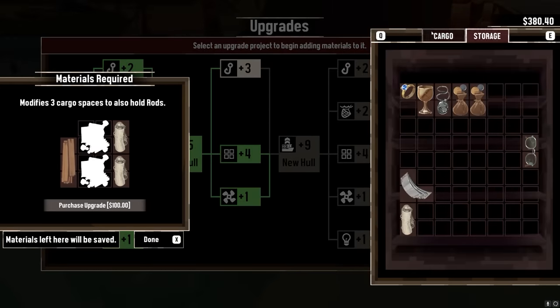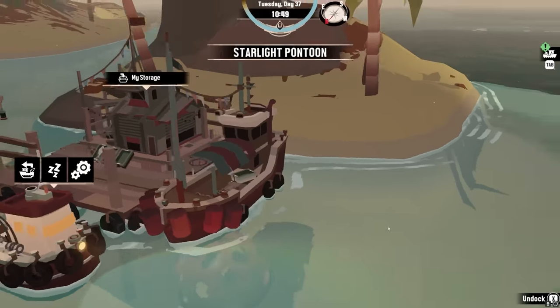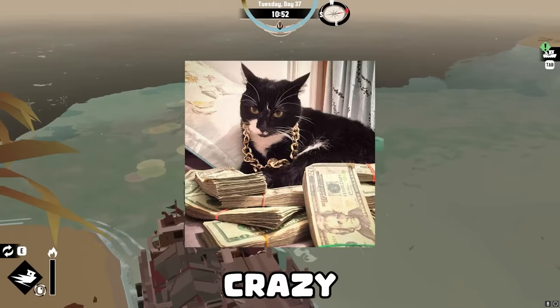And I simply just could not resist making this my new priority, even though we had literally just upgraded our hull very recently. Well, we need two pieces of scrap metal before we can even start working towards it. We also need crazy amounts of money.